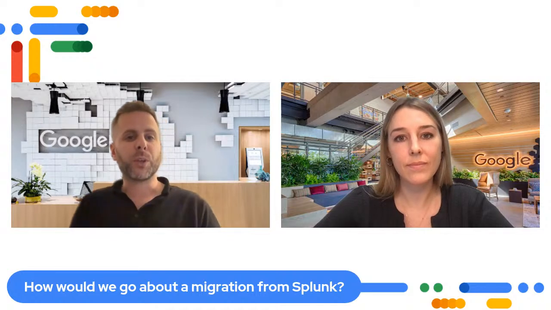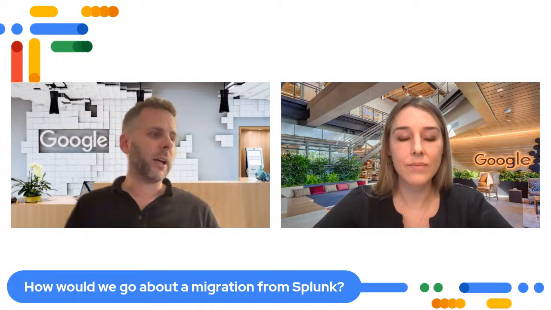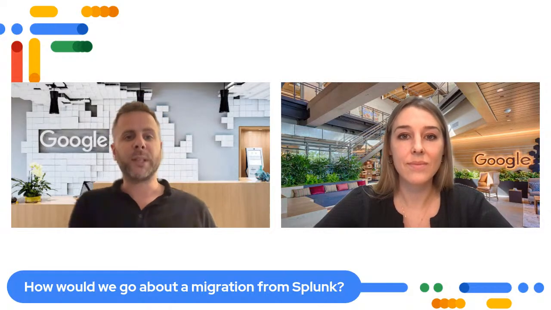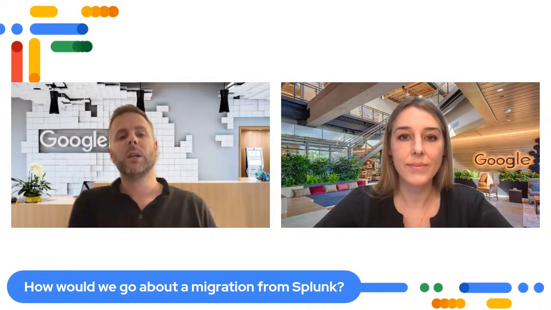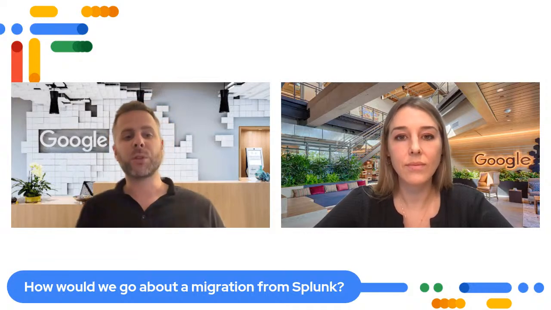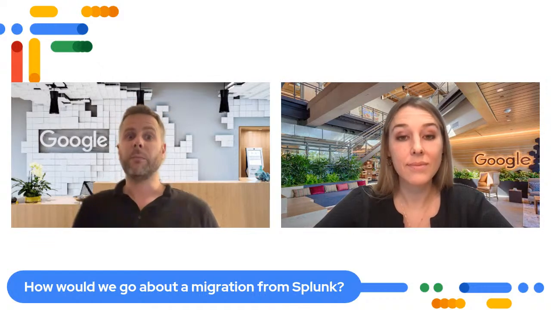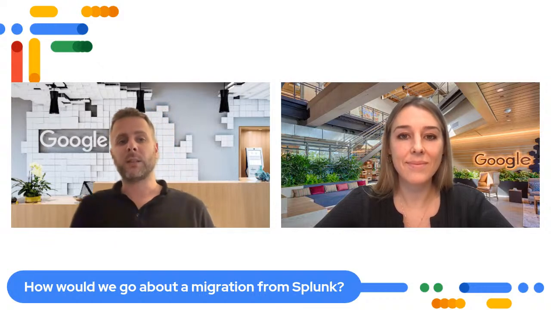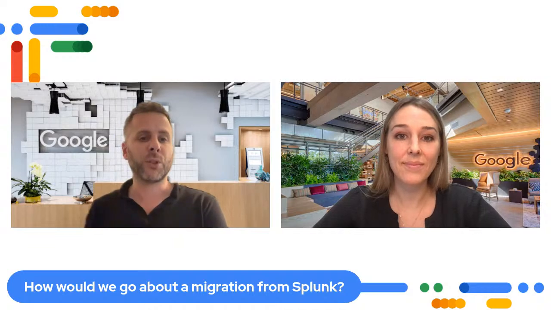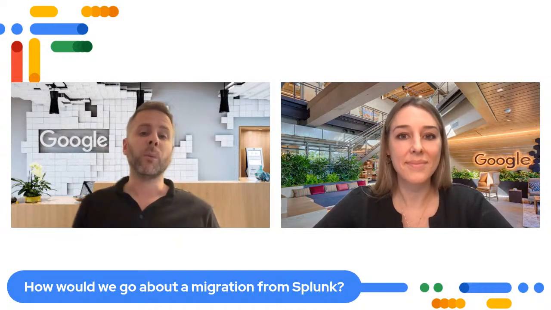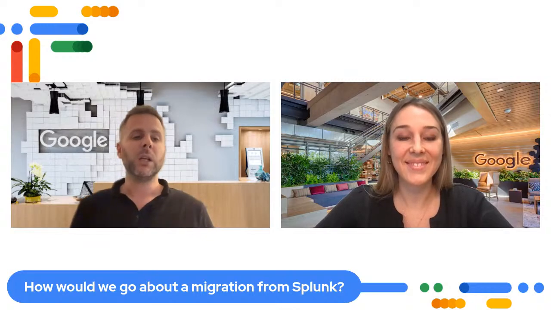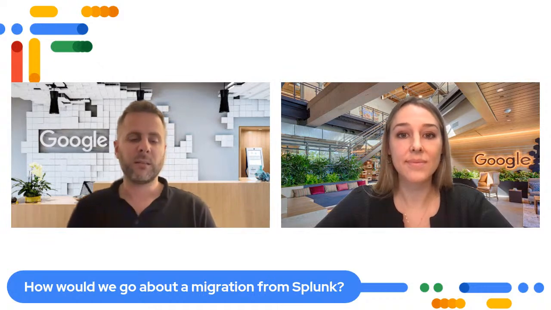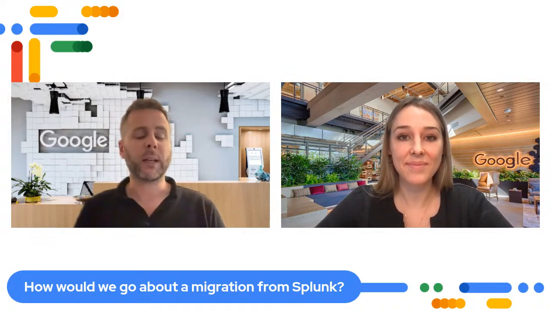Now, for some customers, Splunk is being used, and I don't mean this to be competitive or aggressive, but a lot of companies are actually using Splunk more for just business data operations than really for security telemetry. So if we start to move the security data away, it helps lower the budget and the costings for the other SIEM that we're talking about, whichever that is. But for some customers that are using it for purely security, then it would be a case about pointing the data over to Chronicle SIEM. So number one is basically just point the data to a new destination. Obviously, we also have agent collectors and forwarders and log handling. The details are different, but the concept is really fundamentally the same.